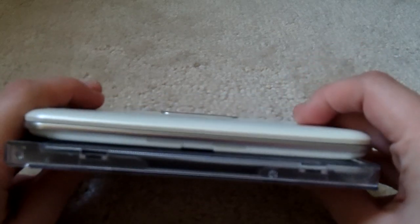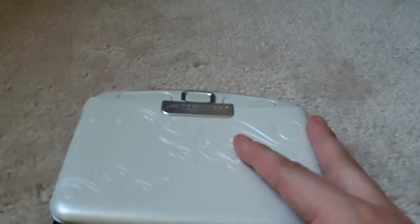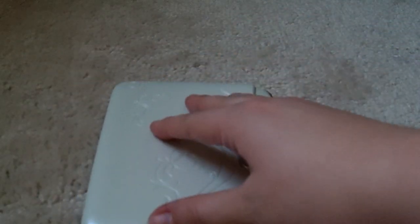A jewel case is usually about 3 ounces. The PocketBook 360 is about 5.3 ounces without the cover and 6.6 with it. So let's get into the device. I really like the cover. Speaking of, it's a hard plastic.